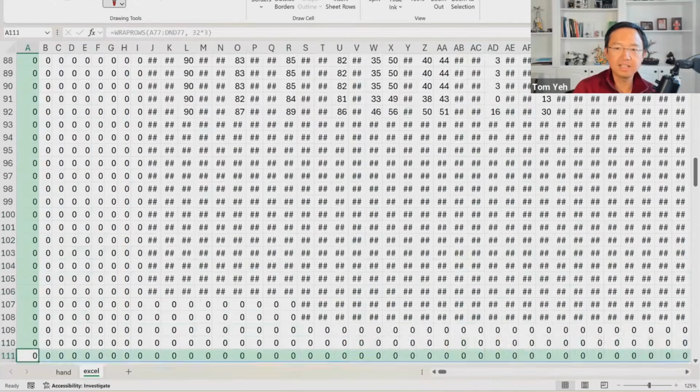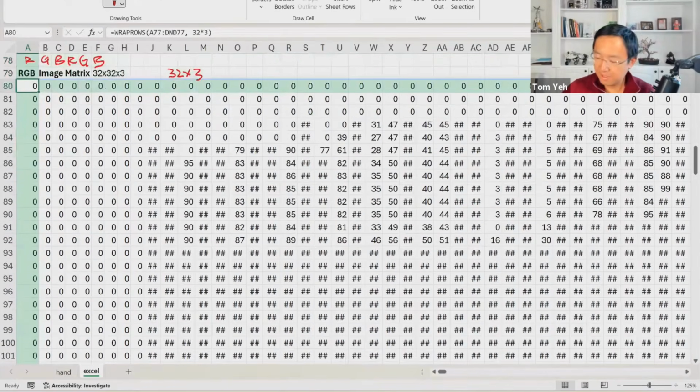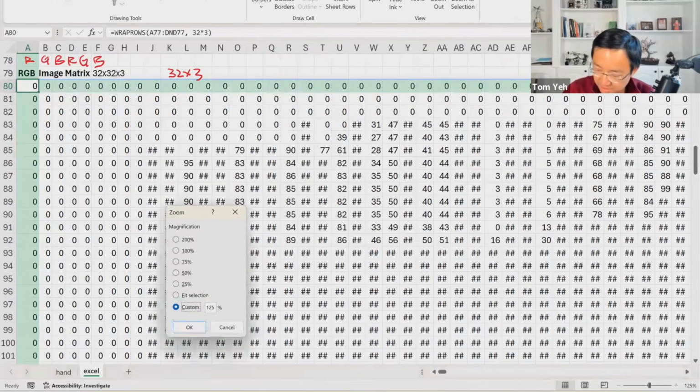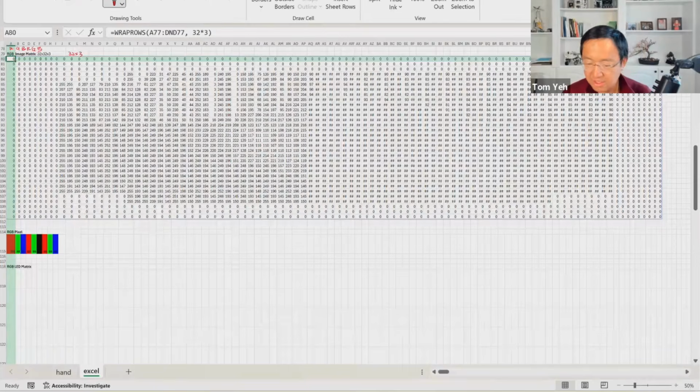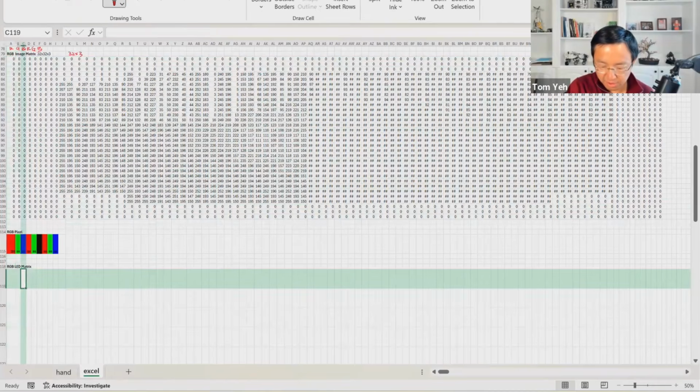Okay, so if I zoom out, you can see a little bit of an Instagram-like shape. Let me just see if I can zoom out a little bit, because when I zoom out, usually it's kind of small. I hope I'm not going to crash this. Okay, not too bad. You can see a little bit of an Instagram shape, okay? And now I have prepared a color mixing pixel like this. So every 3 of these is a pixel, but each pixel has 3 different primary colors. That's a plane. I want to lay this out on my Excel sheet. Hope that kind of makes sense.